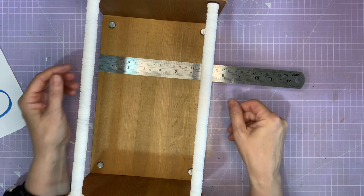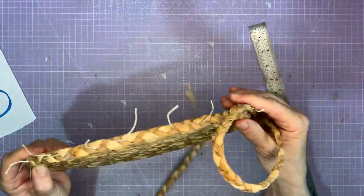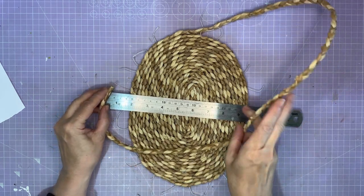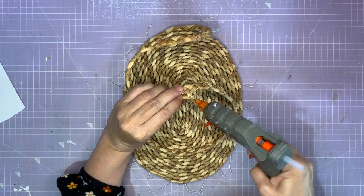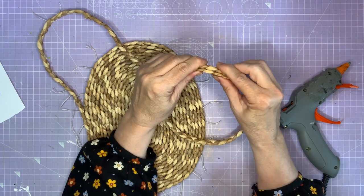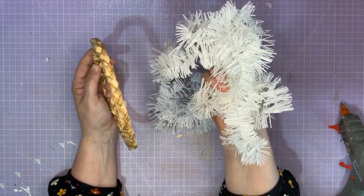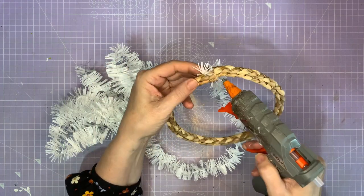I'm going to measure the back which is seven inches across. Then I'm going to get my trusty placemat that I've used for several things — I'm undoing the outside and you get lots and lots of braid off it. I want to make a circle about six inches across, pop some glue on to hold it in place, and go all the way around again. As this is quite springy you really need to hold it for quite a few seconds to let the glue cool, otherwise it'll just open back up. I'm going to use this lace that I took off an Easter bunny from the pound shop. Now I'm going to cover the hoop with the tinsel.